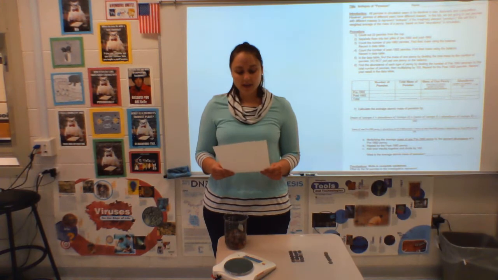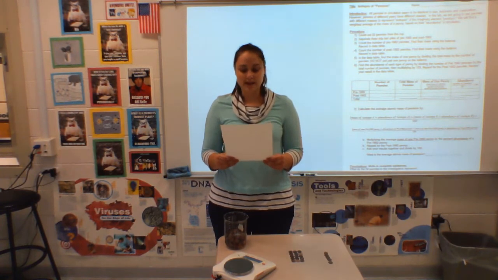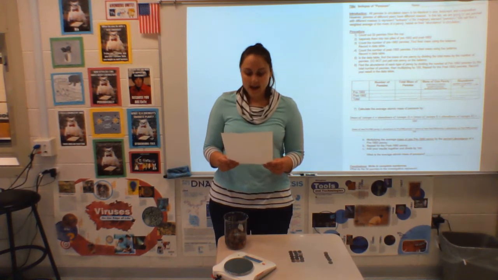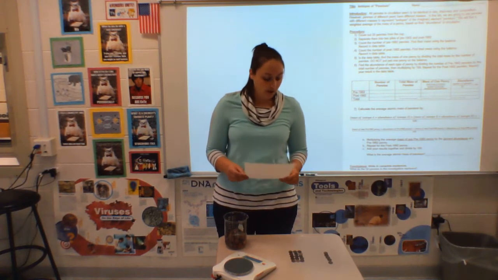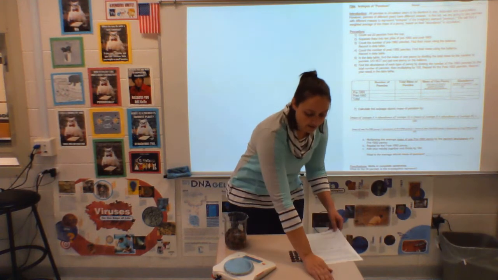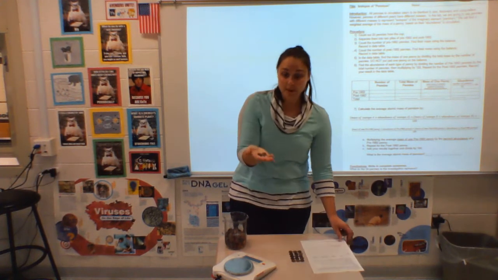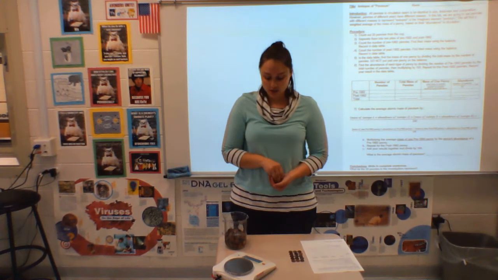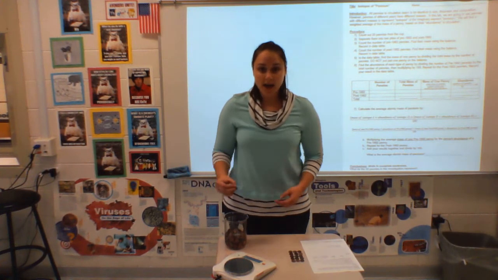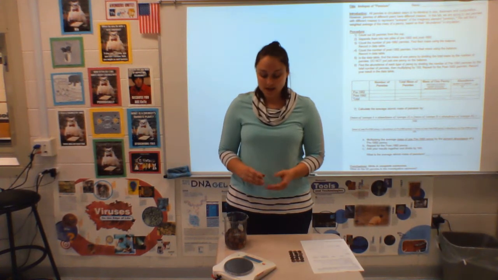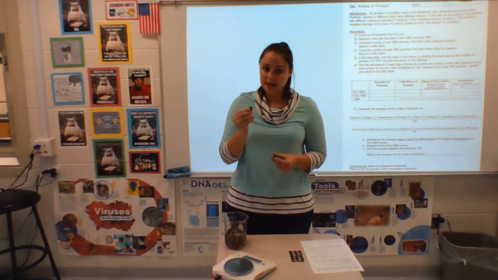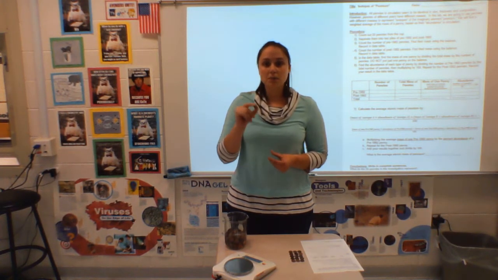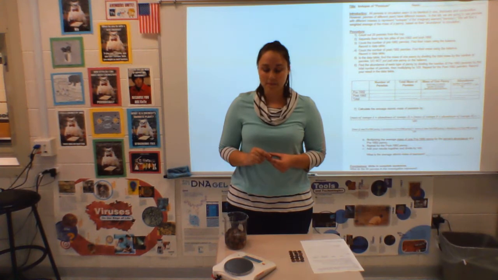What I'm going to do next is count the number of pre-1982 pennies that I had and find their mass using the balance. I'll record my data in the data table. So here, guys, I have 5 pennies from pre-1982, and I've prepared my electronic balance, and it's already zeroed, meaning that the mass currently on that balance is 0. Now, I am not going to put one penny at a time to figure out the mass. I'm going to put all 5 of these at one time on the balance.